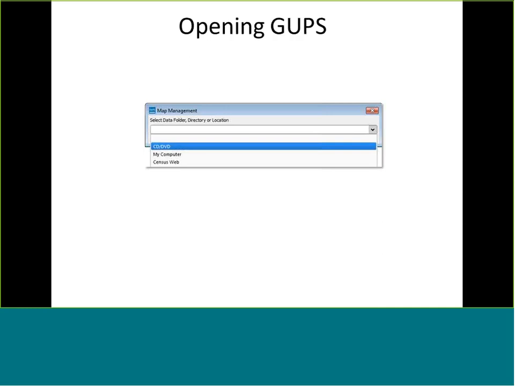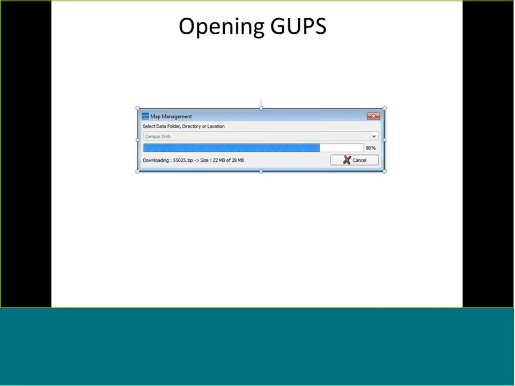You're going to be presented with a second screen. It's going to ask you where you want to pull data in from. We recommend that you use the CD/DVD option. We included this data in our BBSP mailing. It includes all the shapefiles and the block size shapefiles. Other options include getting data from your computer or automatically downloading data from the Census website. However, the Census website will not provide the block size shapefiles. The third screen that will come up is the loading screen. It will take a few minutes for everything to load.